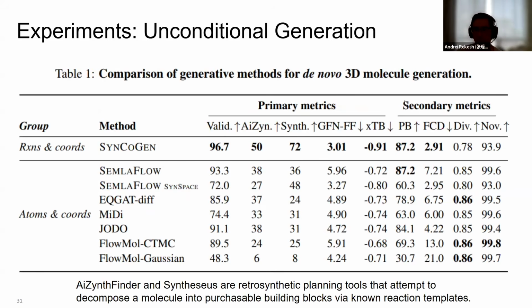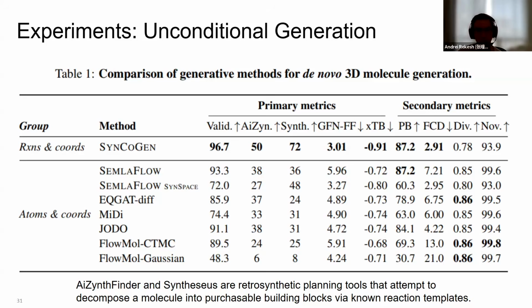In general, SynCoGen actually does quite well compared to other models in terms of validity and also in terms of general energies. A little bit worse in terms of novelty, but that's because our proof of concept data set was a little bit small in scope, but still pretty good.